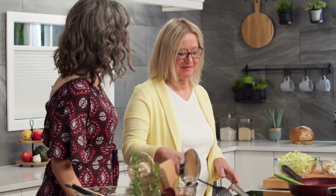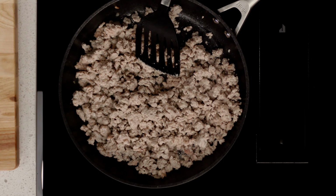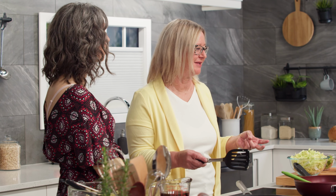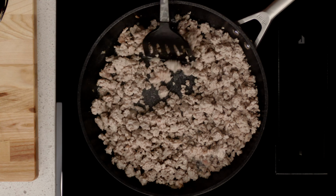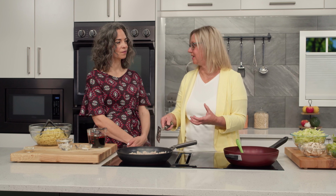A little bit. Yeah. So pork, of course, is a staple in Asian cooking. This is by no means an authentic recipe. I'm not Asian, so I'm not going to take credit for that. But I just wanted something to represent all of the different Asian cultures in Manitoba. So, you know, you've got folks from Japan, from China, South Korea, the Philippines. And so I picked this recipe just because ground pork is so versatile, cooks quick, and a chow mein is an easy stir fry that you can pull together in a jiffy.